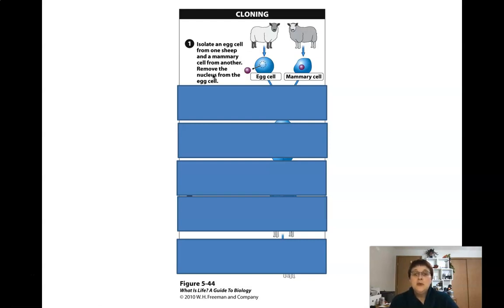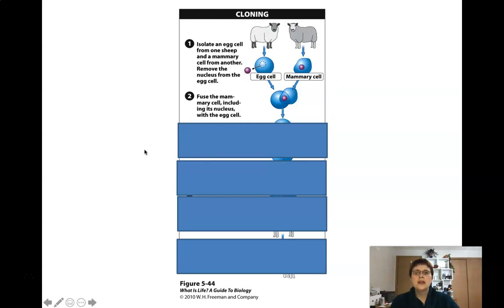Yeah, there's going to be too much DNA, right? This mammary cell already has its total 46 chromosomes, or actually for sheep it's another number, but you know what I'm talking about. It has the total number of chromosomes that it already needs. If we left this one in there, it would now have 3 copies of everything, and that wouldn't work. We'll see in future chapters that just having a single extra copy of a chromosome causes a lot of problems. So having a full extra set would cause too many problems for this to work.